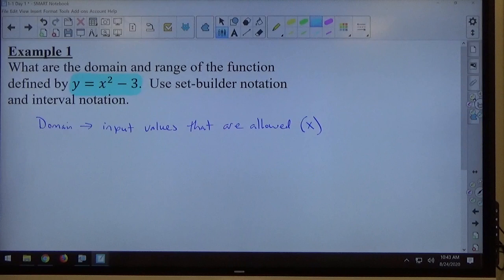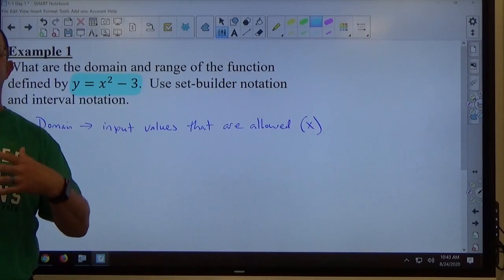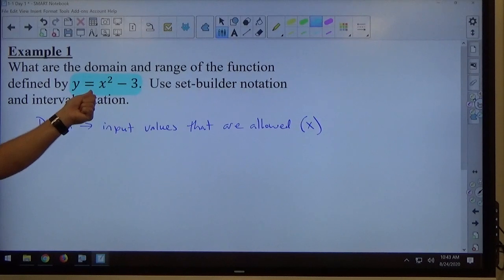So squaring numbers is allowed for all types of numbers, right? Can we square fractions? 1/2 times 1/2? 1/4, yeah, that's possible. Square decimals, 0.2 times 0.2, 0.04, yeah. So that's kind of the thing you want to look at. What can I do? What am I allowed to square? So I can square anything. What type of numbers can be subtracted by 3? 6, 9, and 5, negative 2, 1/3, 100,462, right?